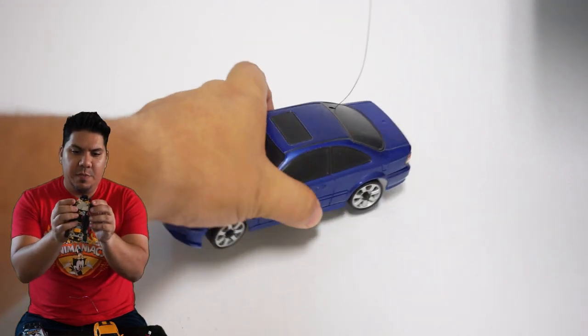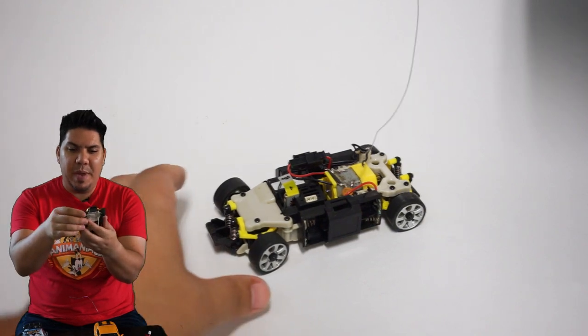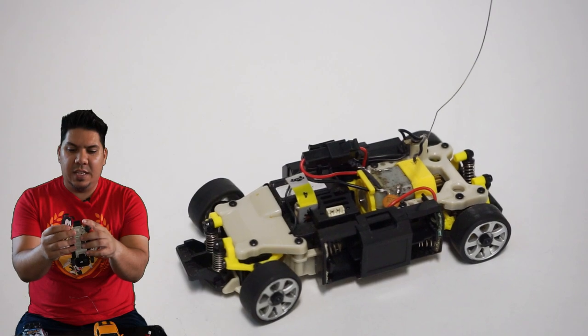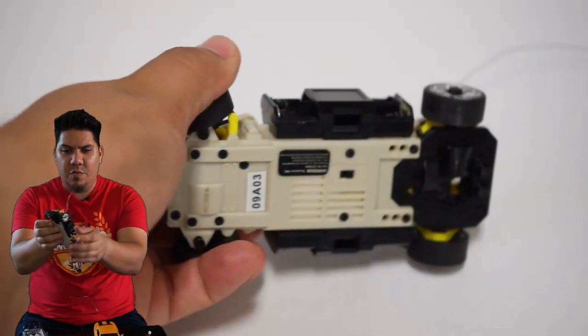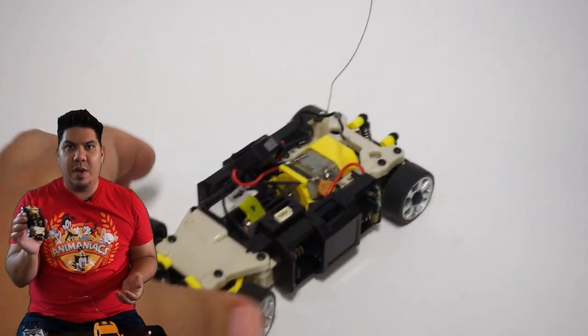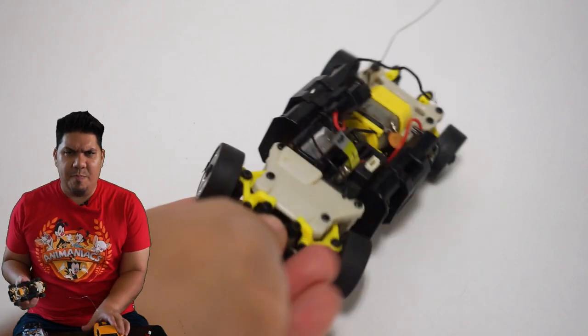Now, Xmods was a complete game changer. Let's pop the top off. As you can see here, this is a small RC car that had a complete suspension. I mean, look at these little wishbone, dog bone things. It's got knuckles in the front. It's got fully independent suspension in the rear, a little brushed motor right there, and it ran off of four AAA batteries and came with a transmitter, and I believe it was all for under $100.